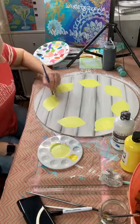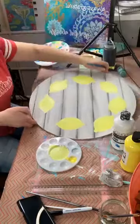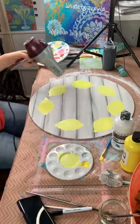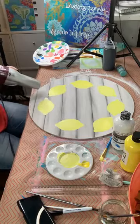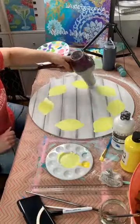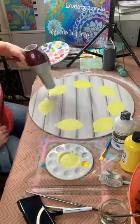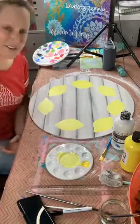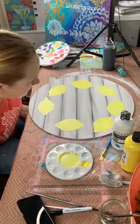All right. So there we go. We've got our first base coat of lemons. I do have a little gap here that's actually on purpose. Let me go ahead and grab the hairdryer. Like I said, dry it off real quick, or at least get it drier. I do have this on the highest setting, and it's not a problem. I've seen people use heat guns. I don't like that because I would burn it.